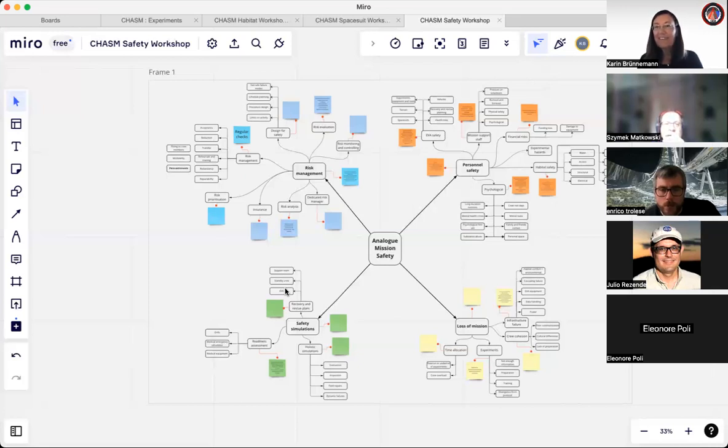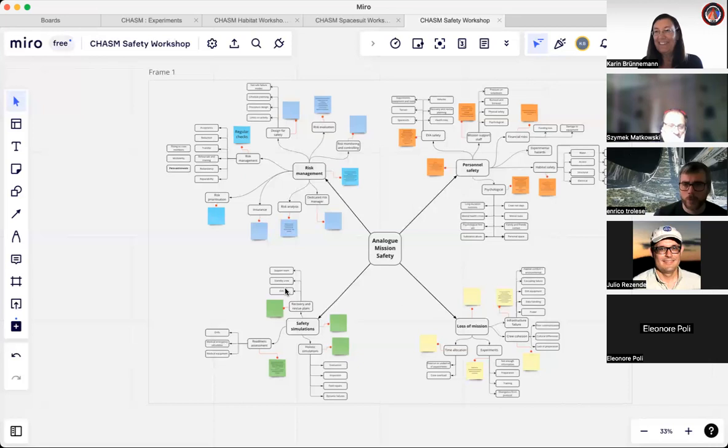How much time is there for the explanation of the points? 15 minutes. So that would be three blocks of 5 minutes. Maybe we could... No, not necessarily three. I think we have a lot more. We have discussed a lot more on personal safety, so that should be reflected in our presentation, I guess. We don't have to be so strict with the timing there.